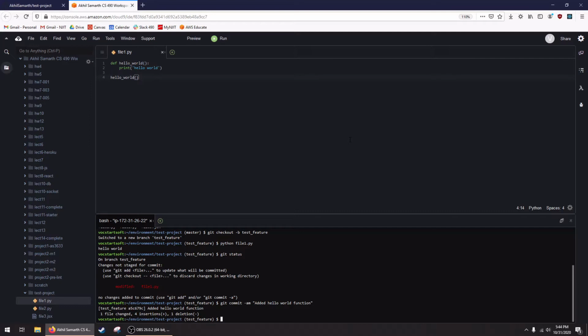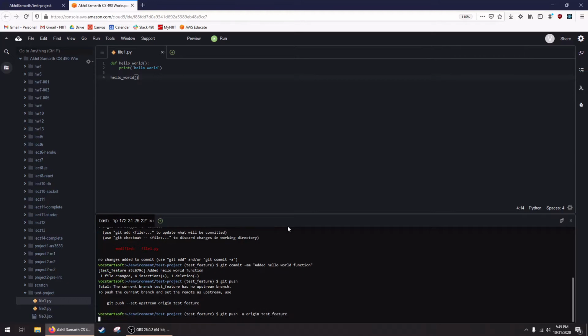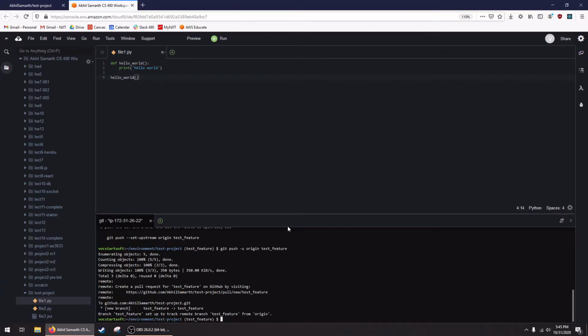And now this is where the remote branch comes in. What I'm going to do is I'm going to type git push, but you'll see that it doesn't work. And that's because we don't currently have a remote branch set up to track this branch. So you can type in this command, or instead of doing set upstream, you can also just do -u, and this will actually create a remote branch for you and set everything up so that this local branch tracks the remote branch. And there we go.